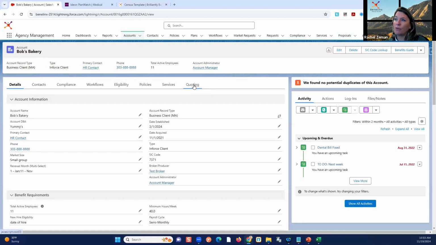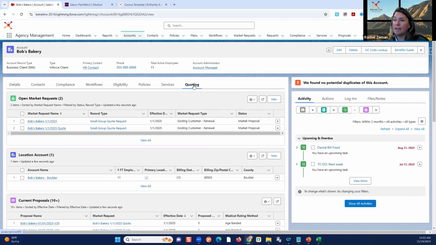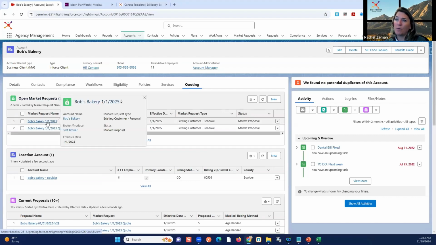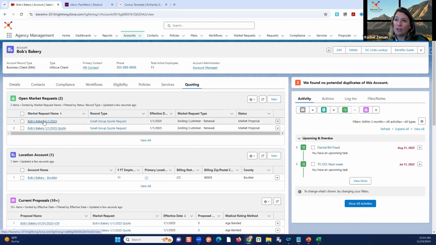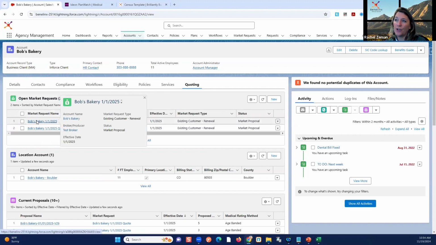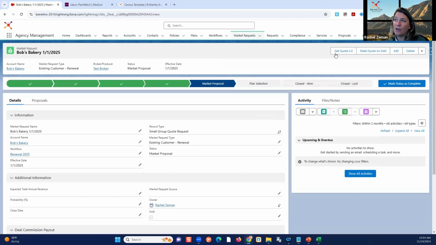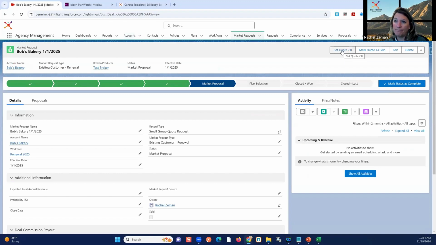I want to just go through and remind us where everything lives, right? So quoting tab, if I'm in the middle of quoting and I need to leave and I need to come back, I go back to my quoting tab. I go into my market request record and I start over. Boom, get quote.